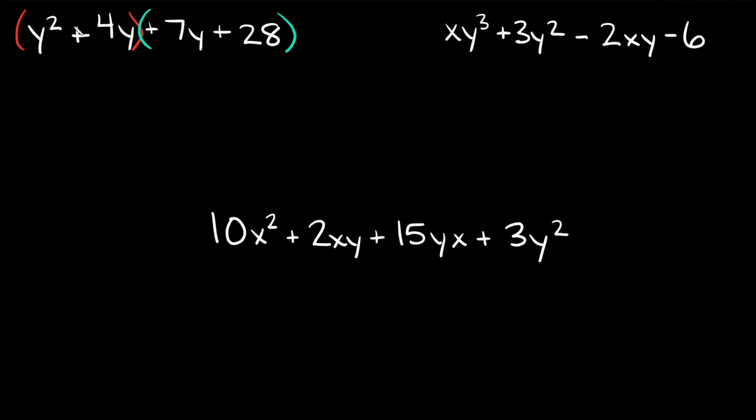Let's start with this one. So what's the biggest term that I can factor out of both of these? Well, that would be just a single y, right? So if I pull out a single y, what am I left with inside of my parentheses right here? Well, here, y squared, that's the same thing as y times y, right? And then here, positive 4y, that's the same thing as positive 4 times y, okay? And then all I did is I said, oh, okay, both of these have a y in common. So this one has a y, this one has a y. I'm going to take those out and just bring it out right there, okay?